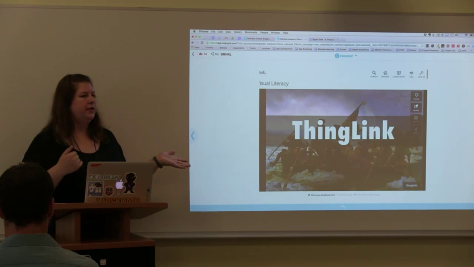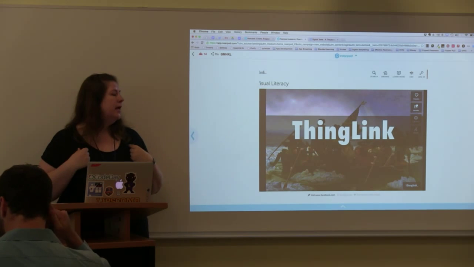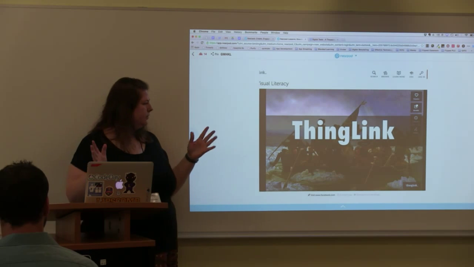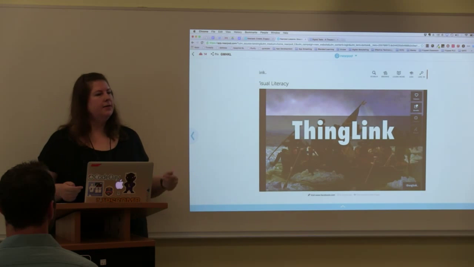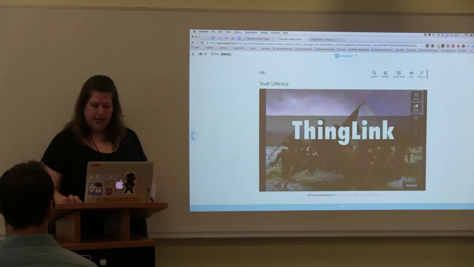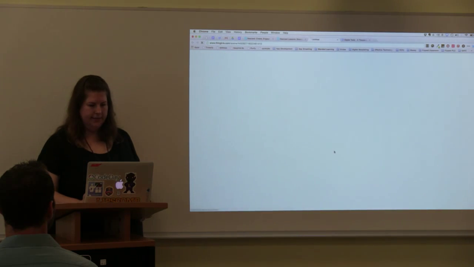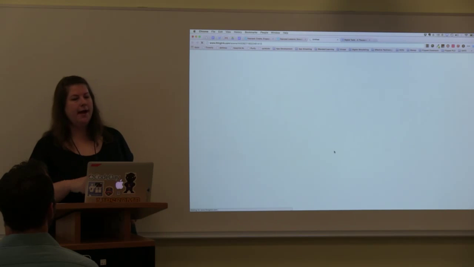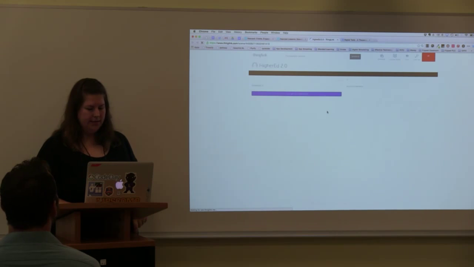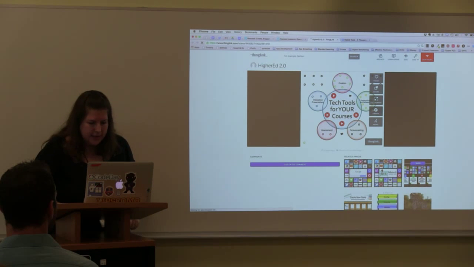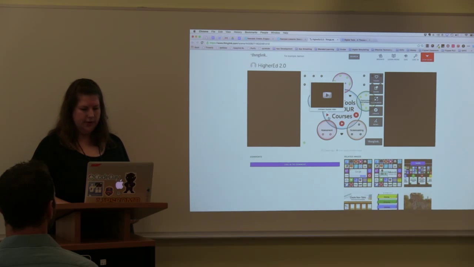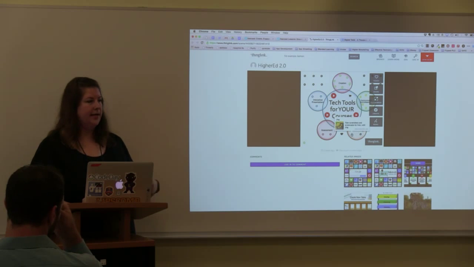So I talked about using infographics for creating posters and things like that. You can then step it up a little bit and go into ThingLink. So with ThingLink, you can upload an image, and then you can create, here's one that I created, and I actually did this for one of my classes I teach, because we are talking about tech tools that you can use. And so I have different videos talking about the 21st century learner. And then I have some screencasting tools and links that will take you to that.